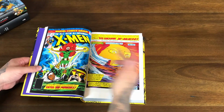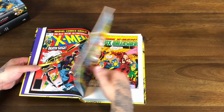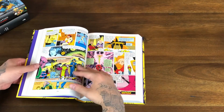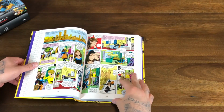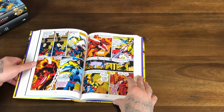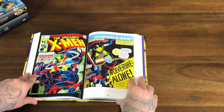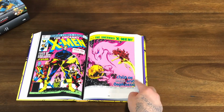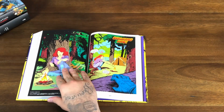So here goes 101, where she becomes Phoenix. 103, 105. So really, this is a good jumping on point for X-Men too. Just jump right into the Uncanny X-Men with the Dark Phoenix Saga. Dope artwork, man. Chris Claremont writing it.